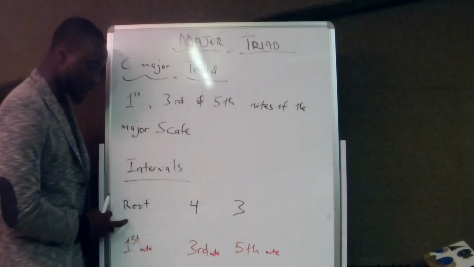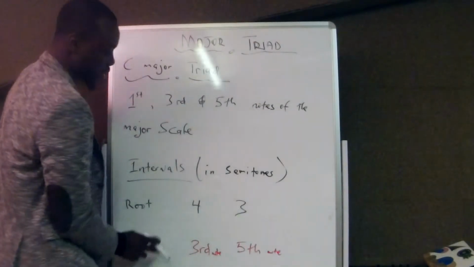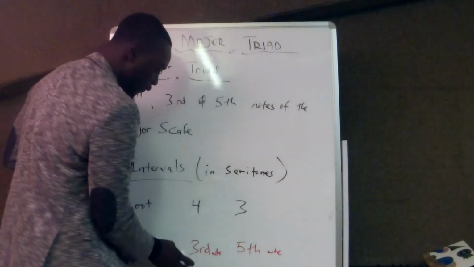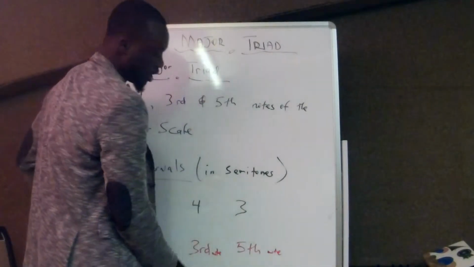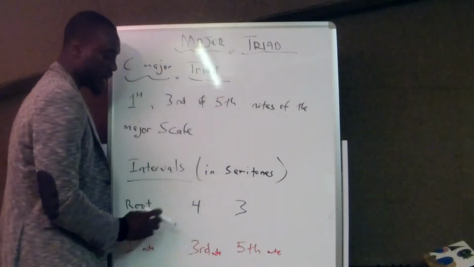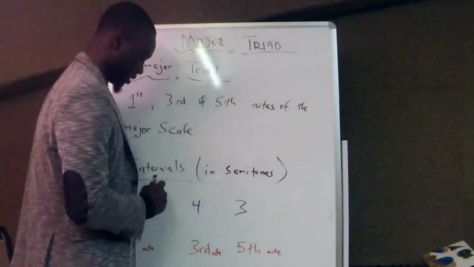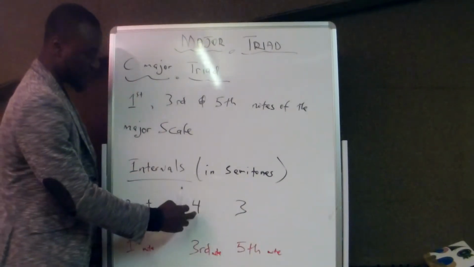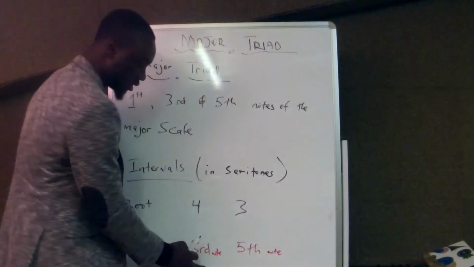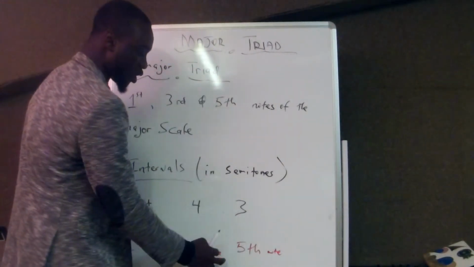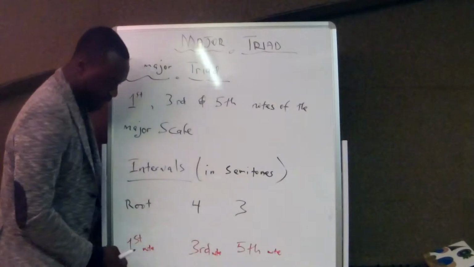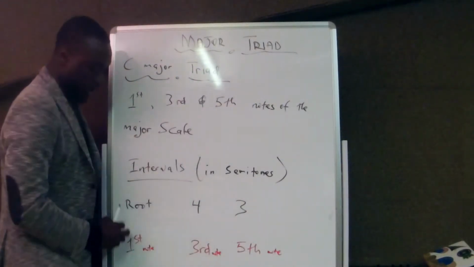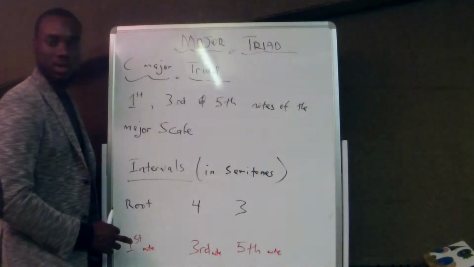Another way for you to find the right notes that will form the major triad is, you find the root note, count 4 semitones to find the 3rd note of that scale. Then from the 3rd note you count 3 semitones in order to find the 5th note. When you play these together you will get a major triad. So let me repeat again, from the root note you have 4 semitones, and then from the 3rd note you have 3 semitones. That gives you the 5th note. You play 1st, 3rd and 5th, that will give you the major triad of whatever root note you started on.